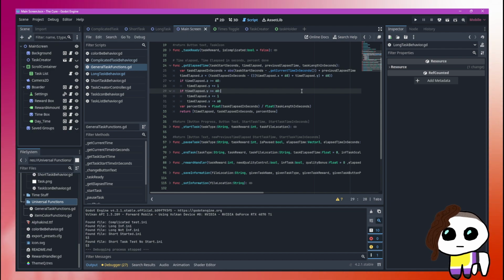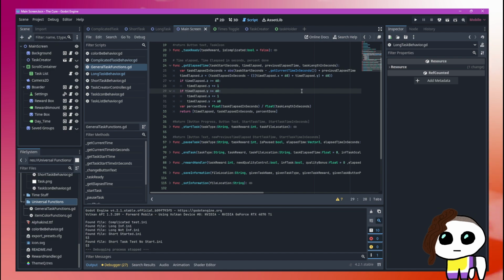Oh, it's setting the C value weirdly. Oh, it's because it gets the elapsed time and then it minuses the stuff that has already happened, which I don't actually need. Wait.